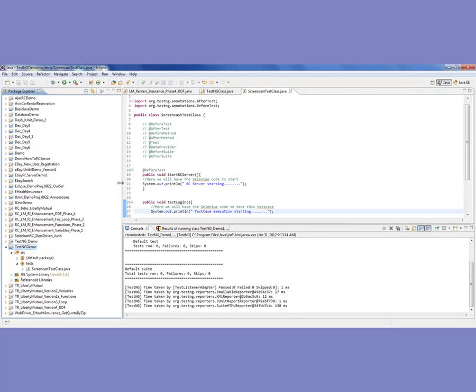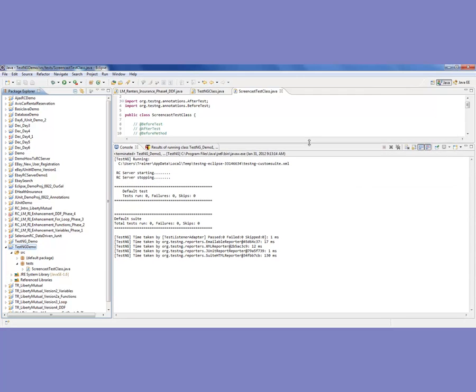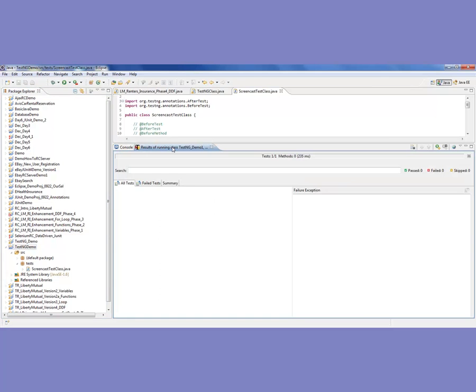The output which it is going to give me is over here, as you can see. It's TestNG running, and wherever it is running from. So RC server starting, RC server stopping, and then it tells me what is the default test. Test run is 0 because there's nothing in there. And then these are some of the details which I have in there. Now, if I go in here, this is the results tab, which shows me what tests were run and what is happening in here. It is going to tell me everything about it.